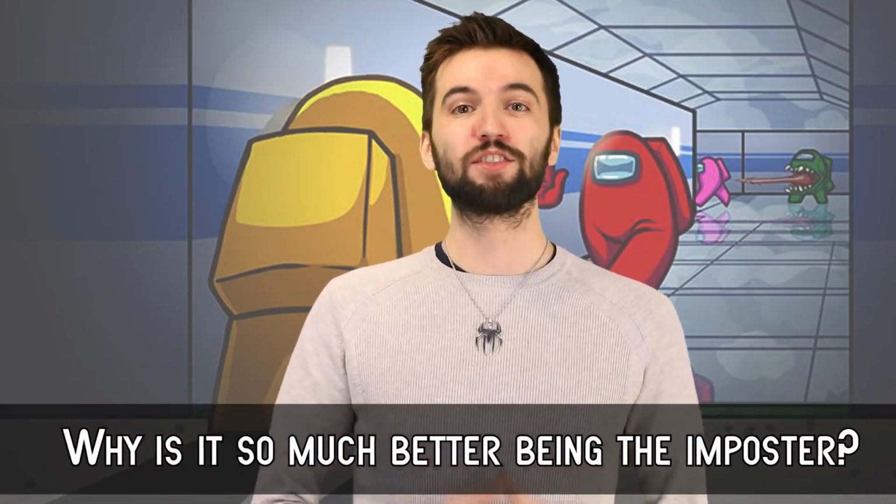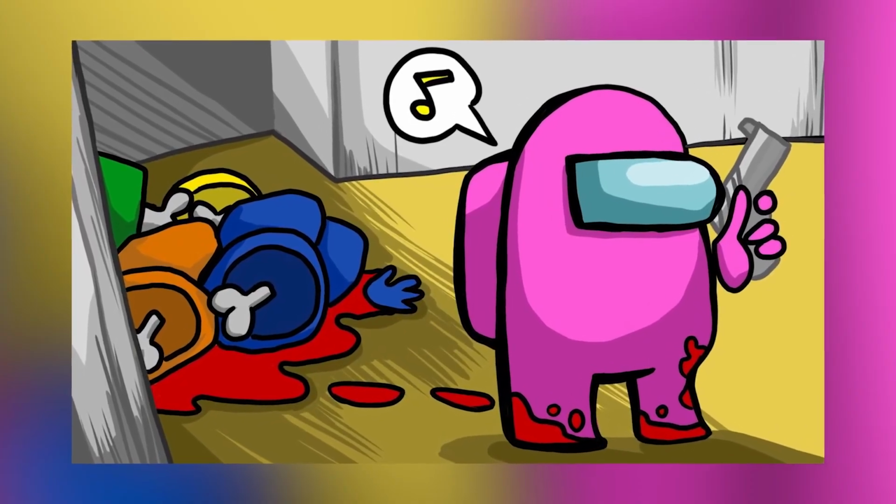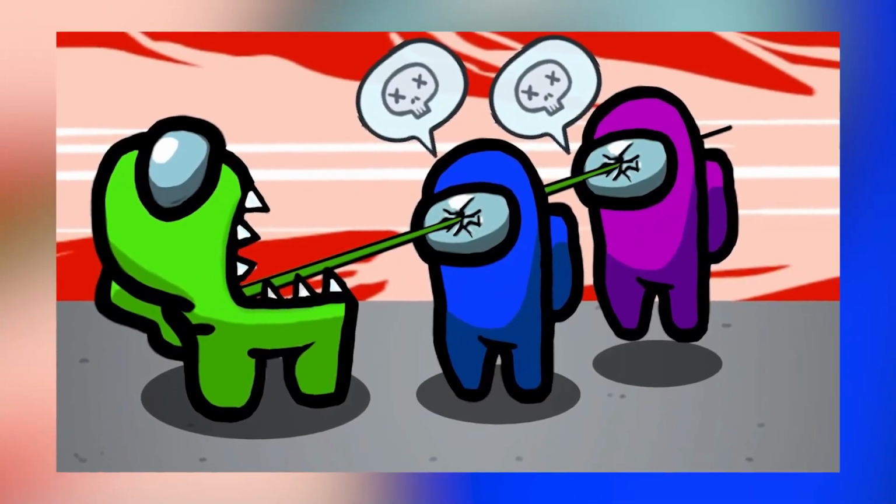Number 8. Why is it so much better being the imposter? Among Us is super fun, but lots of people really prefer to be the imposter. Some players even just leave matches if they don't get to be the imposter. This is simply because it's more fun to be on the nefarious side.